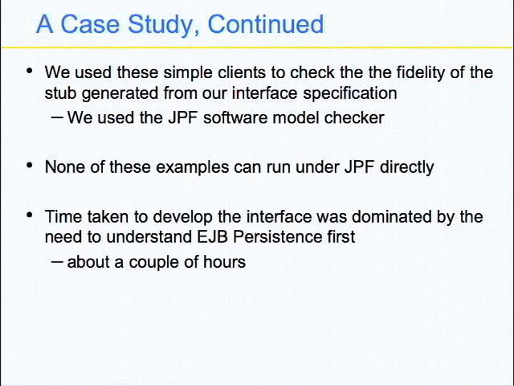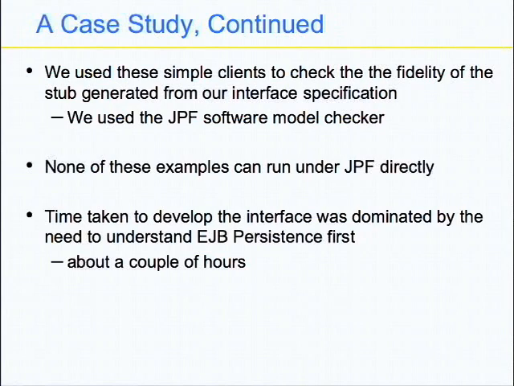If you want to use JPF to check these clients, it doesn't work because JPF is not going to be able to handle EJB. So you have to write stubs. We wrote the interface compiler, so stubs are generated automatically. There is a manual part in this: you have to write the interface grammar. We didn't do any kind of empirical evaluation of how difficult that is, but it took Graham a couple of hours to write it.